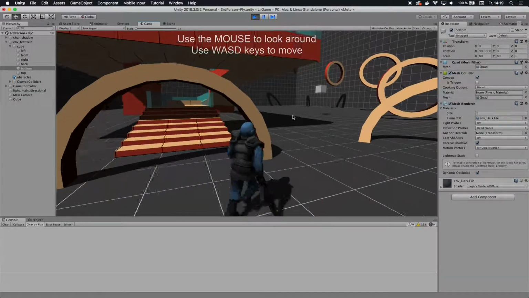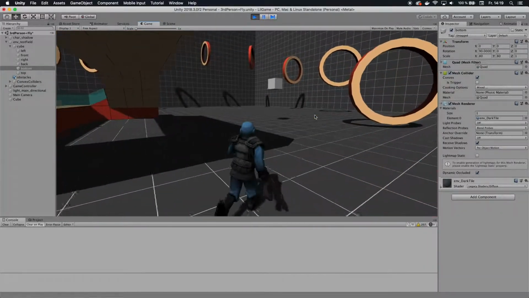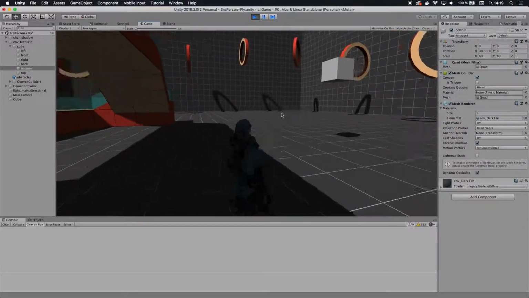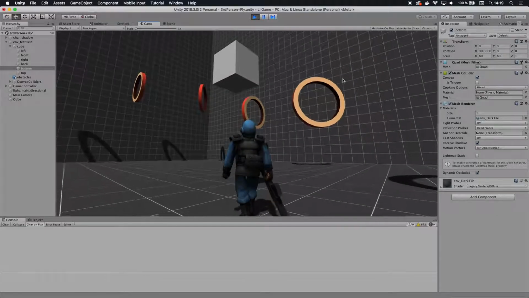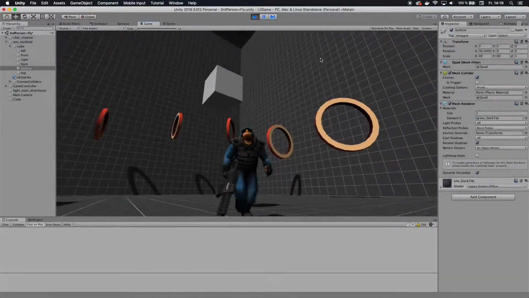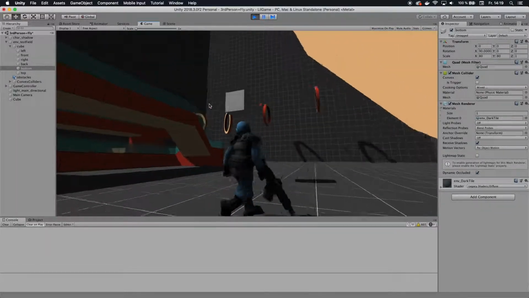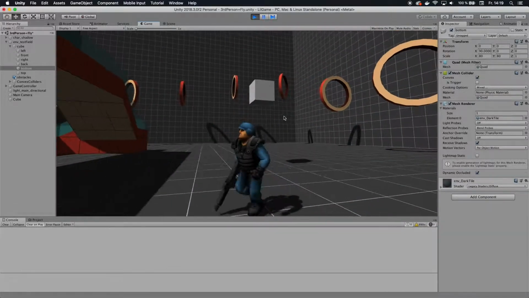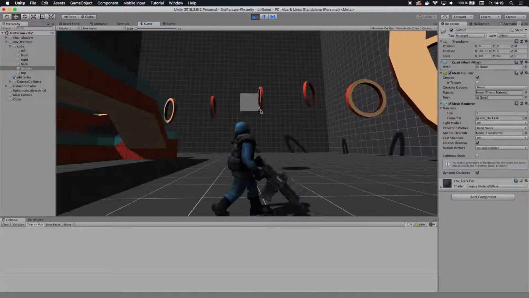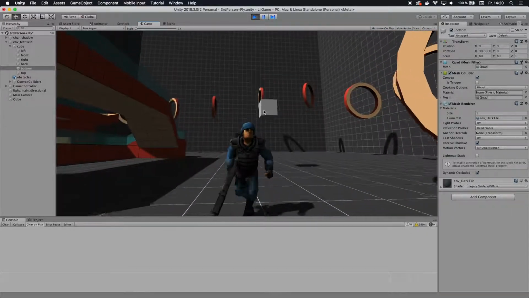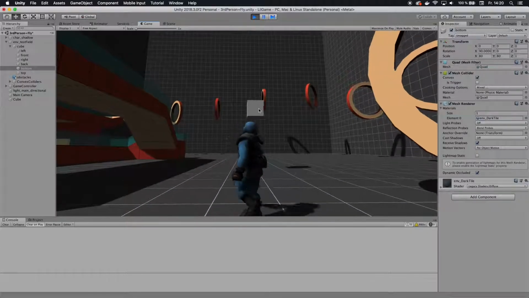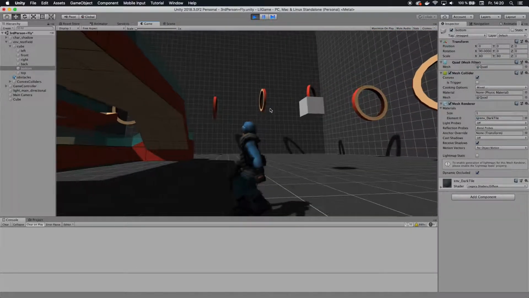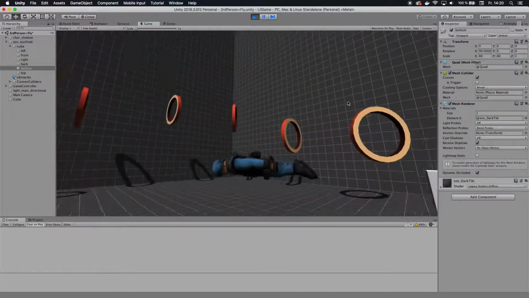All right, this is FireMind here, and today we are going to take a look at how to achieve the effect of looking at an object. So we have our player here, and he keeps his eye on this cube, because he thinks that cube is up to something shady. Basically, this tutorial will be about how to create the effect of him turning his head towards that object. We can assign that to any object, not just that cube, any game object, basically. And yeah, this tutorial is about how to achieve that.